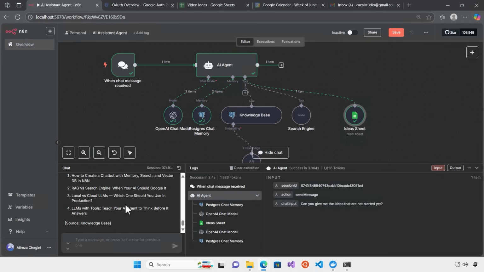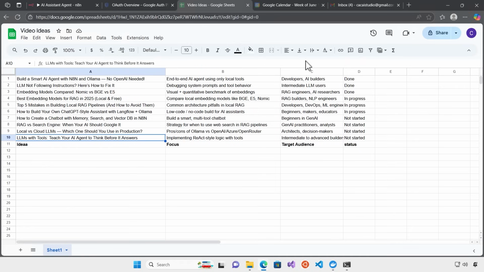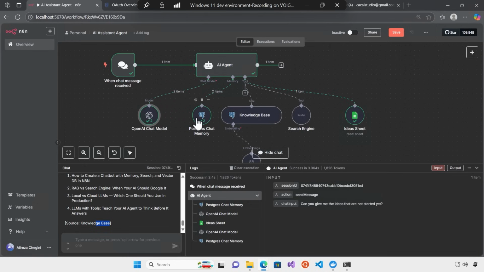Oh, nice. This is working really perfectly. As you can see, the source is also considered as a knowledge base as well. So now we connected to Google Sheet, so we are able to also cover this part. And let's go to the next step. The next step is the Google Calendar. With the Google Calendar, you can also connect to your Google Calendar and see what are the events you have.